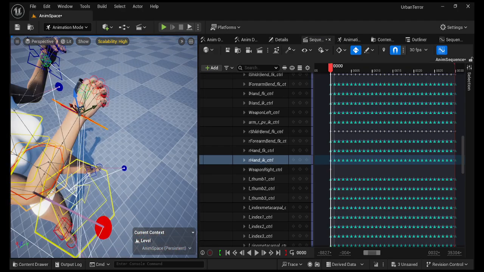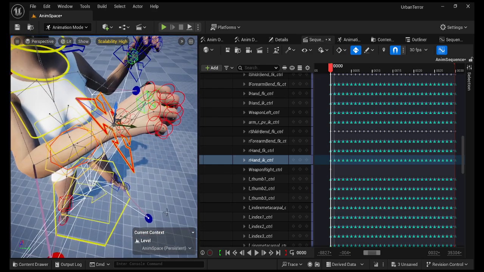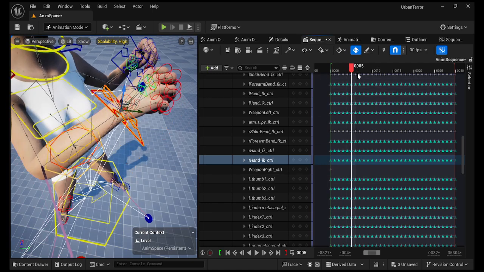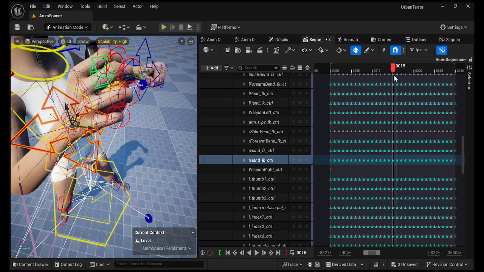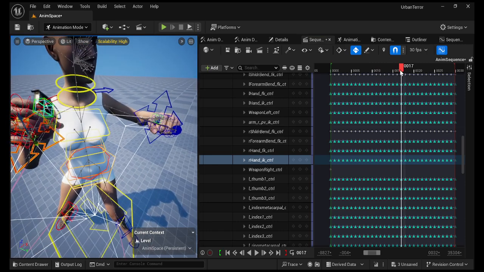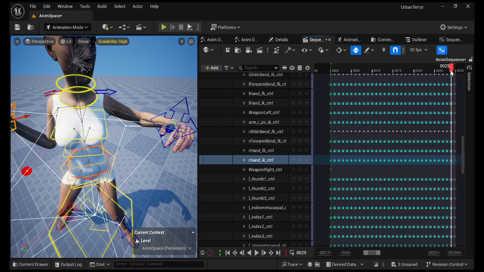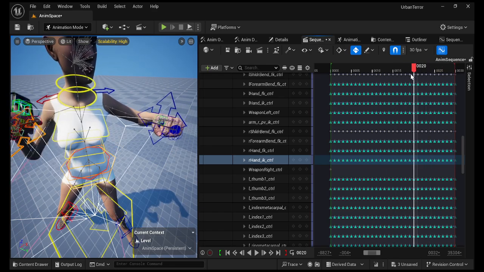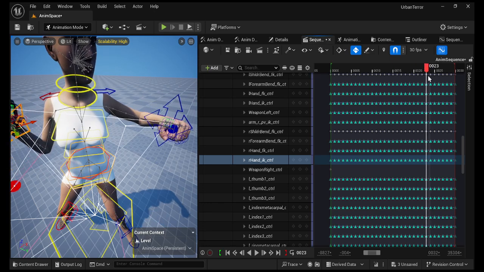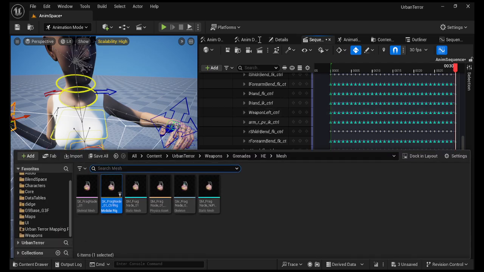What we're also going to do is look at where this hand goes after it's pulled the pin out. It goes all the way back. So we probably don't need all of this animation. Probably shorten it up a little bit. Let's just go and have a look. Actually, I've got another idea.